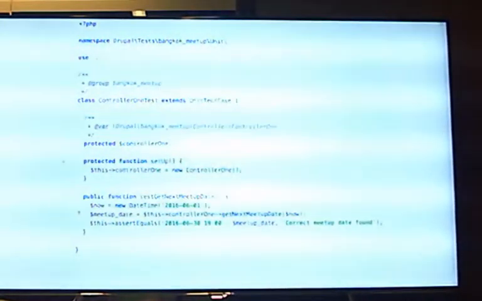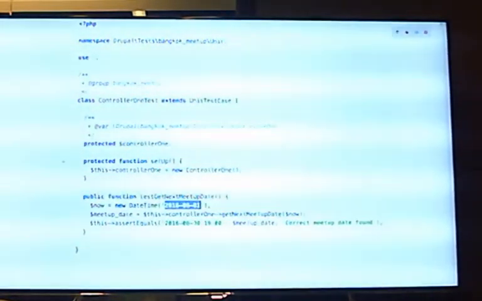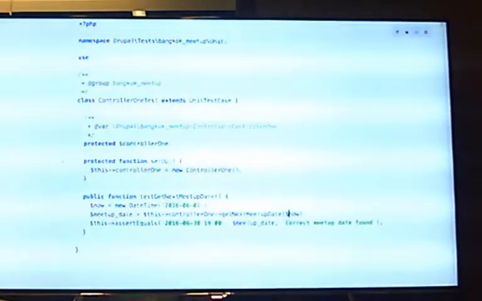Controller 1: in this test, we just create an instance of our controller, and then we give the function that gets the next meetup date the date June 1st. And then we expect that the code will give us June 30th.